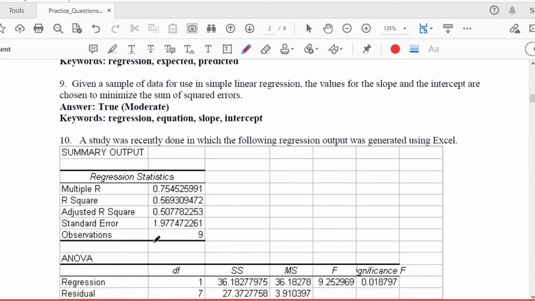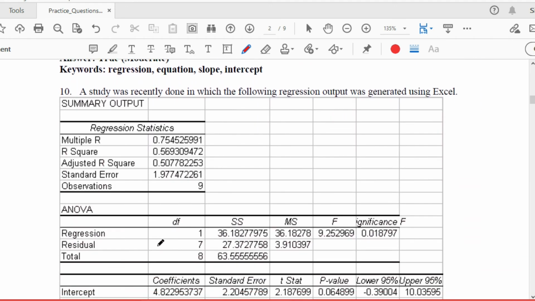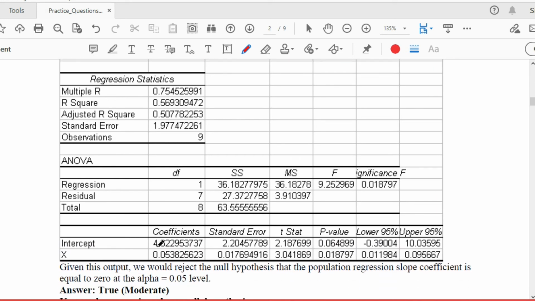Now again, this is the output of an Excel sheet. How to interpret it, again how to write a line here. Let's see if they are asking. So there may be hundreds of questions. First question, what is the correlation? So immediately go here. It is your correlation, small r value. What is the square of the correlation? This is called r square. I tell you, maybe sometimes they will write correlation or coefficient of correlation.